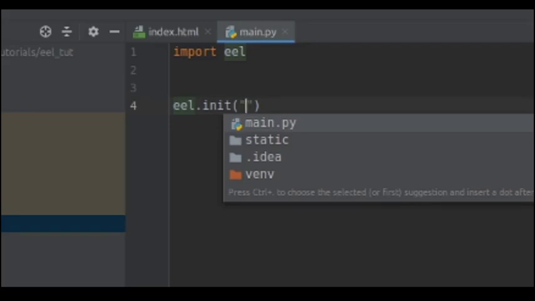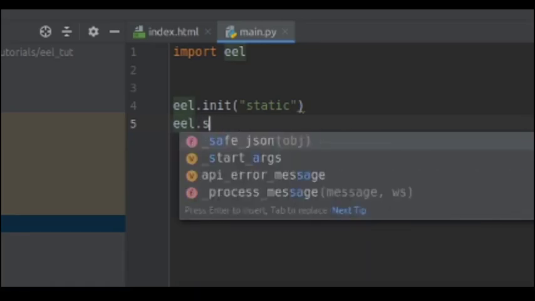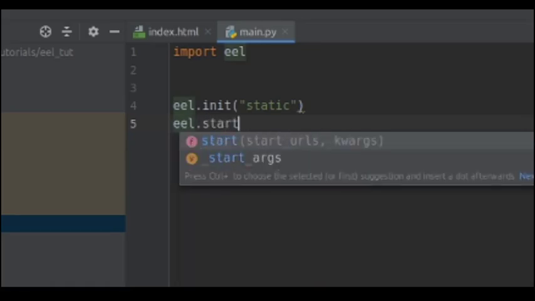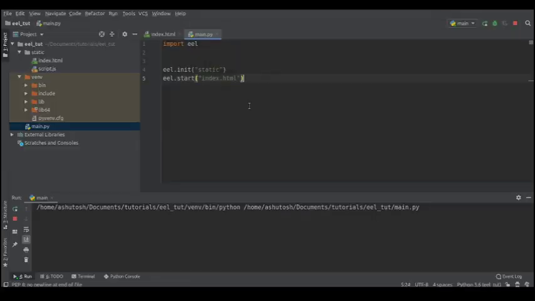So we'll say static, which is our directory, and then we have to start the GUI using eel.start. Then in here we pass the starter HTML file, which is index.html, and run it real quick.